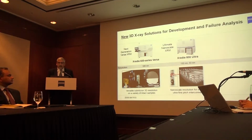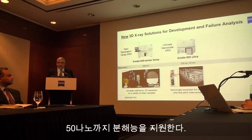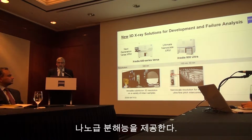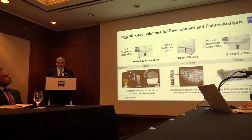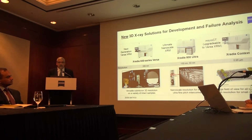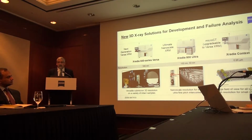We are also introducing a new nanoscale XRM, which has resolution down to 50 nanometers. It is a nanoscale resolution for imaging ultra-fine pitch interconnects. Thirdly, we are also introducing a micro CT that is excellent for large field of view imaging for all sample types, and it provides high resolution, particularly for small sample types. And one unique aspect of the Context Micro CT is that in the field it may be upgradable to a Versa X-ray microscope.